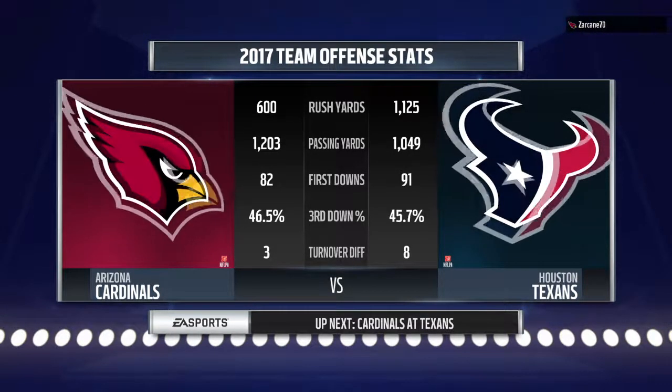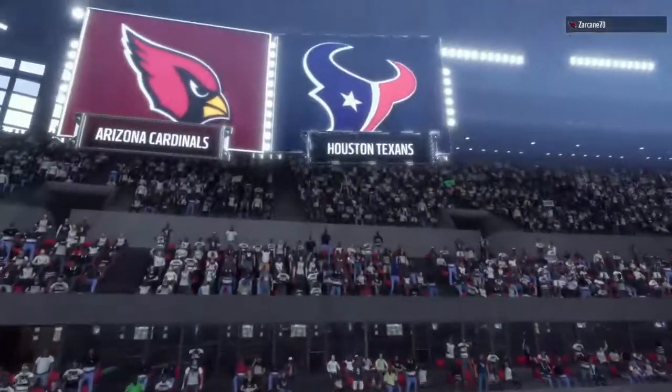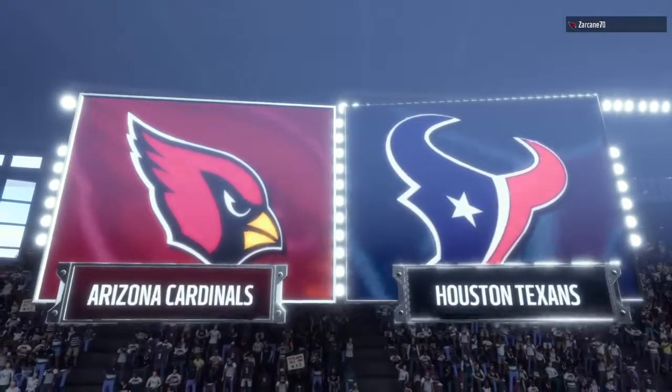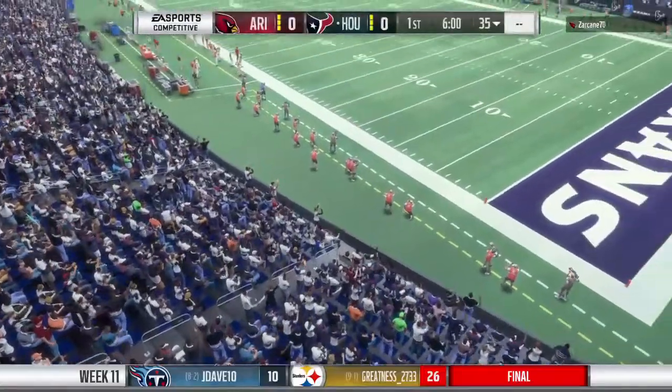This is Madden 18 on EA Sports. We've got a matchup today where the focus will be on the passing game. The Texans are top 10 at defending the pass, and they'll be going up against the Cardinals, who will need to solve that secondary. All right, thanks, Larry.